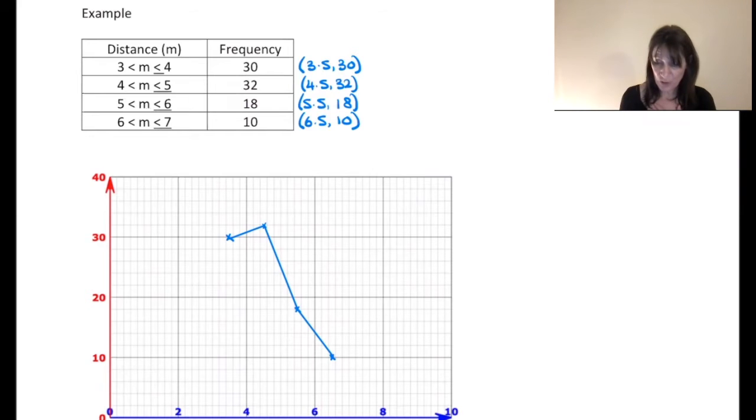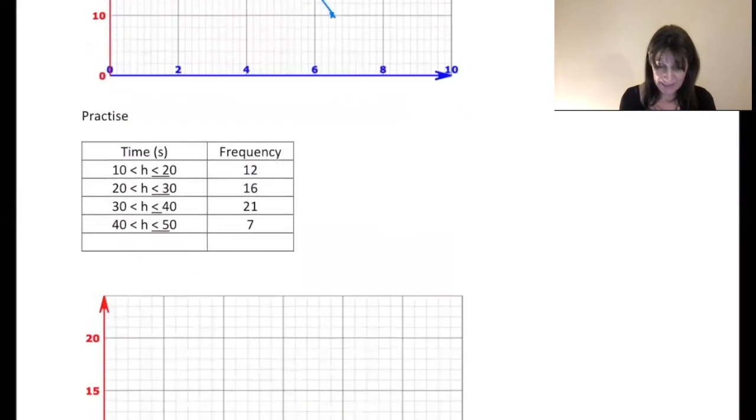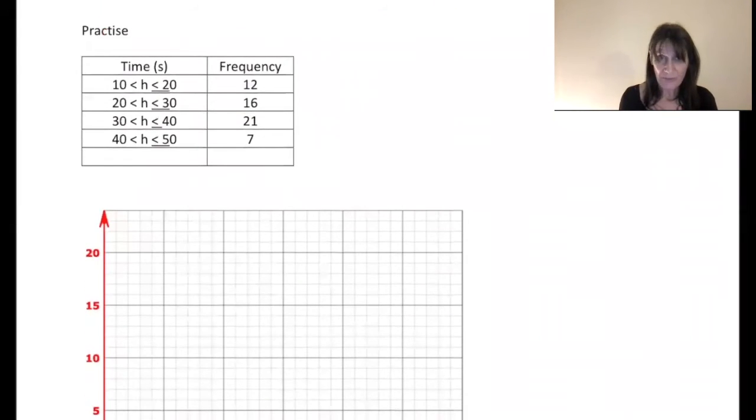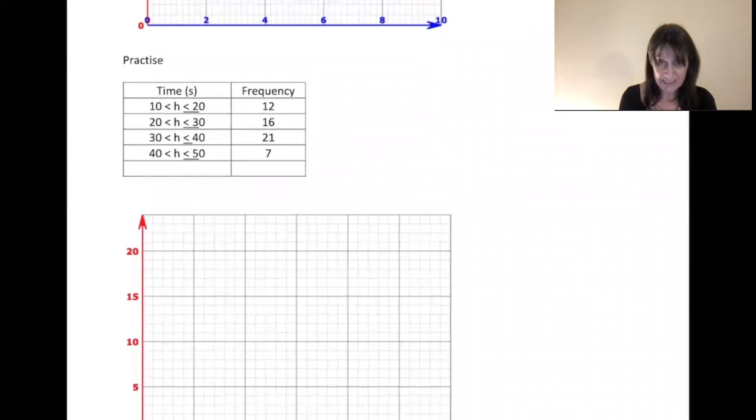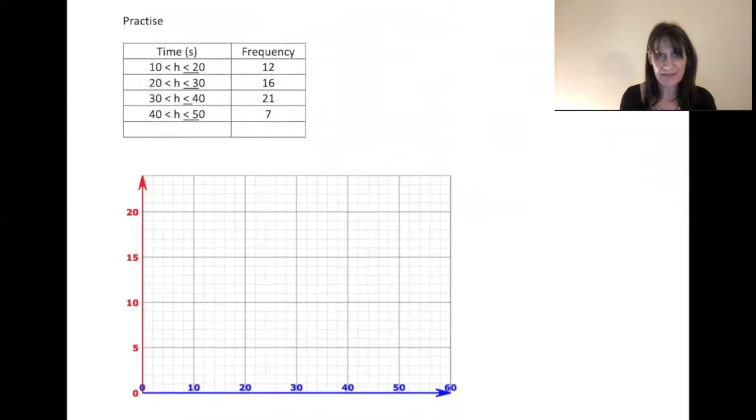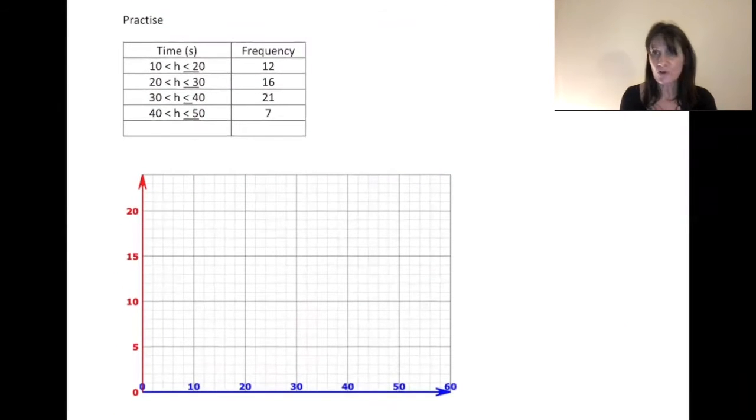So you have got a practice question underneath on that same sheet. So you've got a practice question here. And then you've got 2 more questions to have a go at. And then we're moving into scatter diagrams. Obviously, if you want to take a break and come back and do the scatter diagrams a little bit later, that's fine, because I'm sure the recap took a little bit of time as well. You've got to do this at your pace and what works for you.